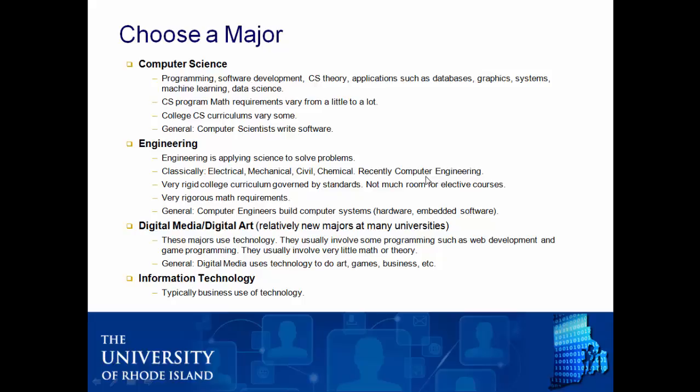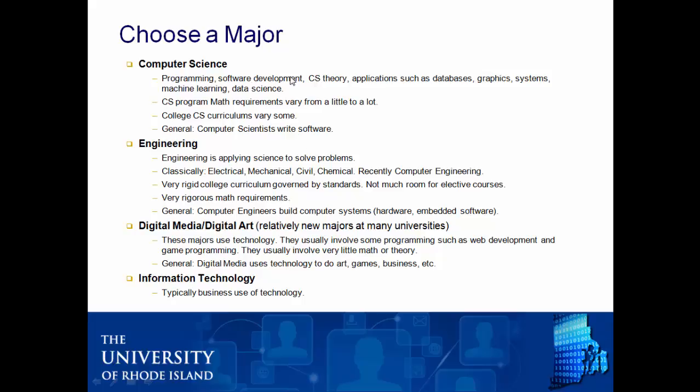One of the main differences is that an engineering program is governed by a lot of standards where they have a lot of courses that must be taken. There are a lot of math and science courses. So engineering programs tend not to have a lot of flexibility. There are courses that you have to take, and you get a really good, well-recognized engineering degree.